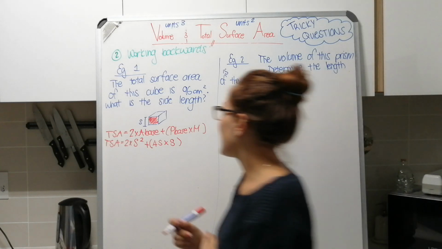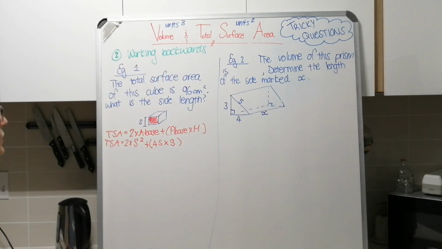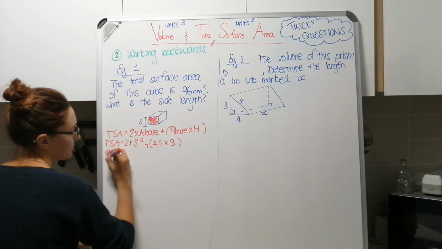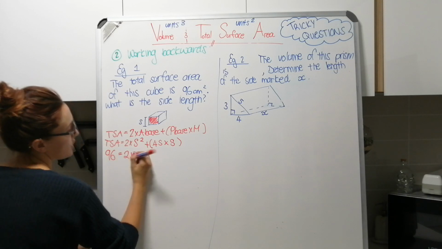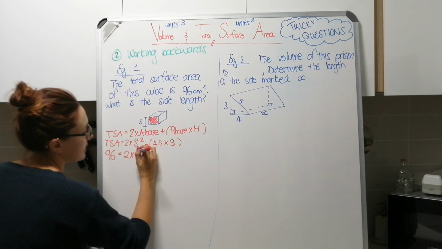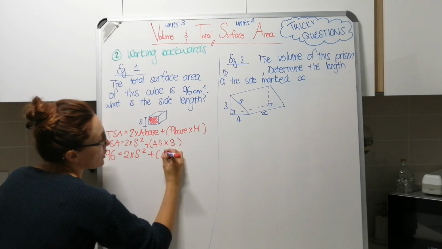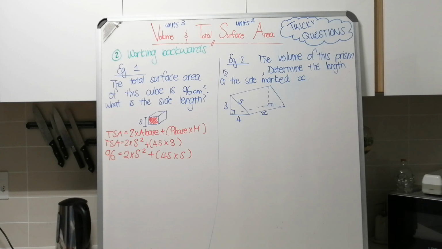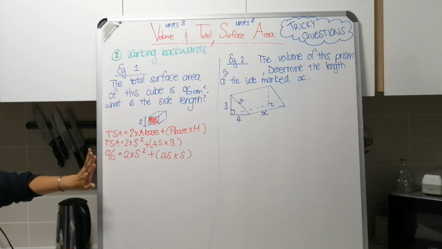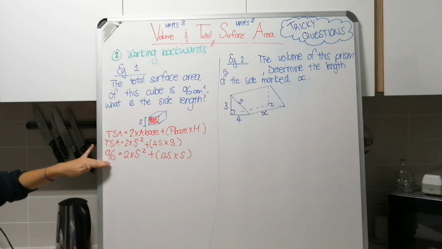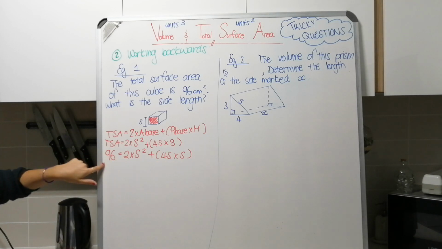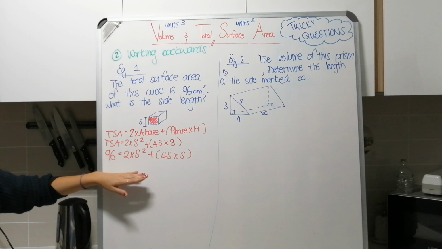Okay, now let's actually go and substitute in what we know. We know that the total surface area is 96. 2 times, we don't know S, we have to just keep it S, plus we don't know S again, we have to just keep it S. Okay, so we've substituted everything that we know, which is basically just the total surface area. And now I know it looks ugly, but we're going to neaten it up and it won't look so scary. But now this is basically just an equation, right? Where we have some constants and we have some letter S's and we have to solve for the letter S.